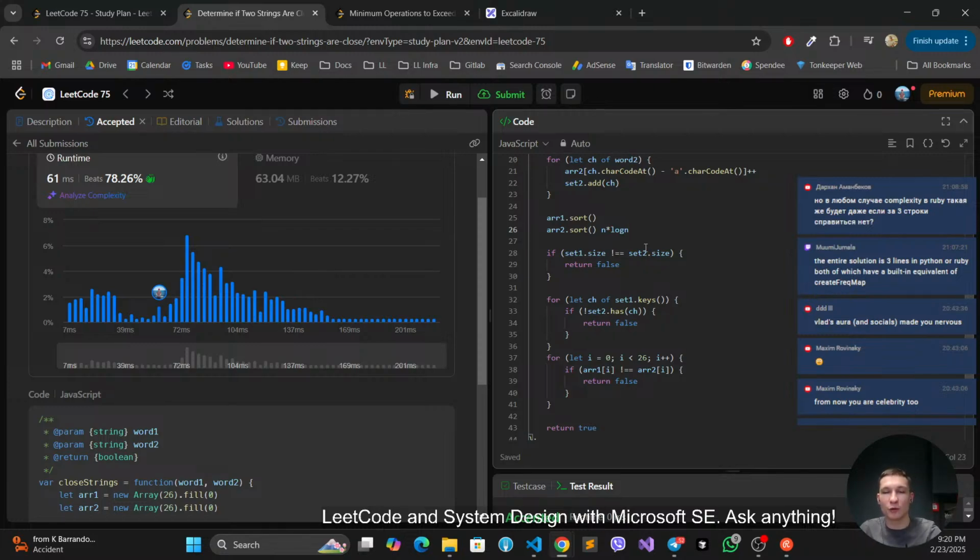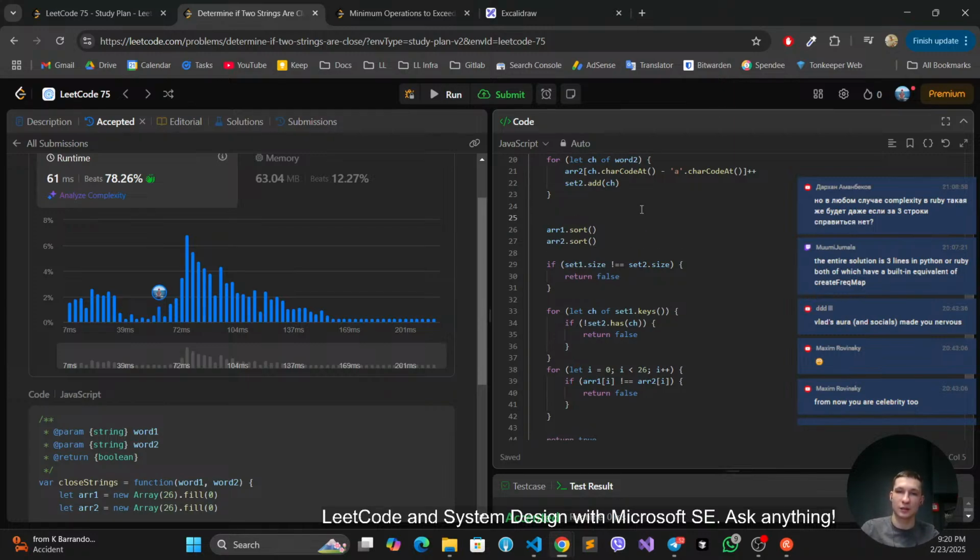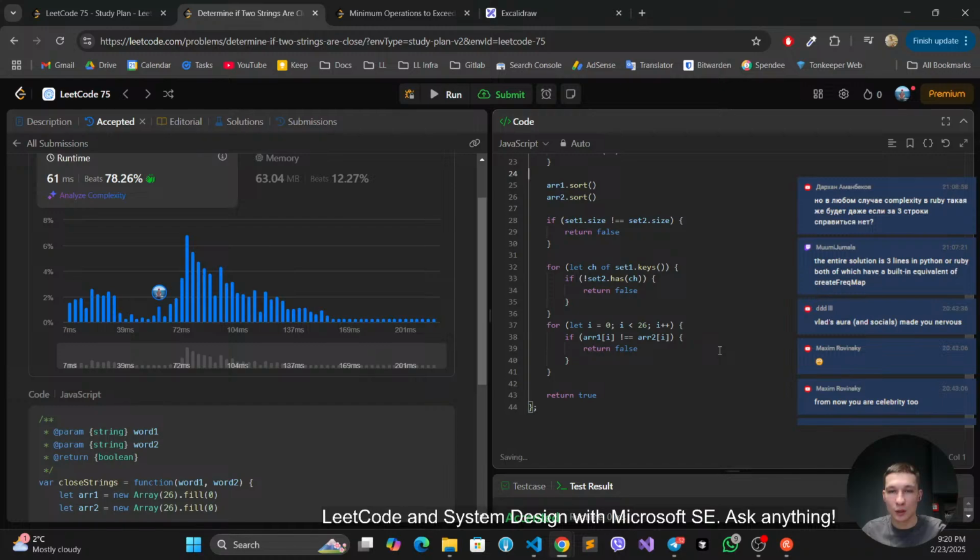But since we are performing sorting of static arrays, the cool thing about constantly sized arrays is that operations over them are also kind of constant, because n log n is going to be 26 times log 26, which is constant.